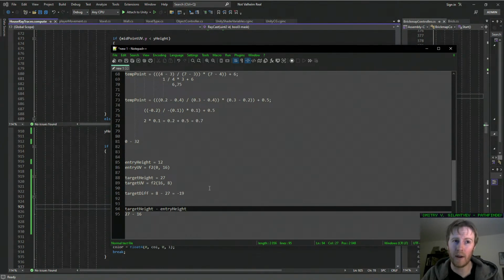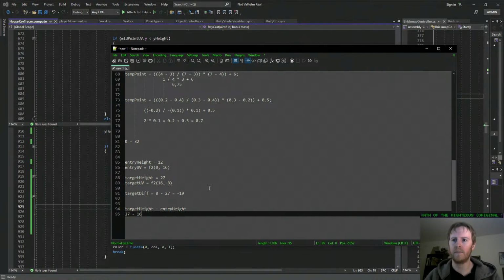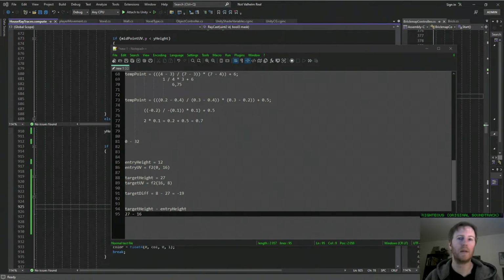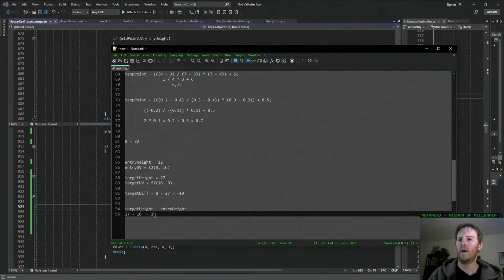And now we're on the same track as before. The target height minus entry height, and that nets you, in this case, 11.